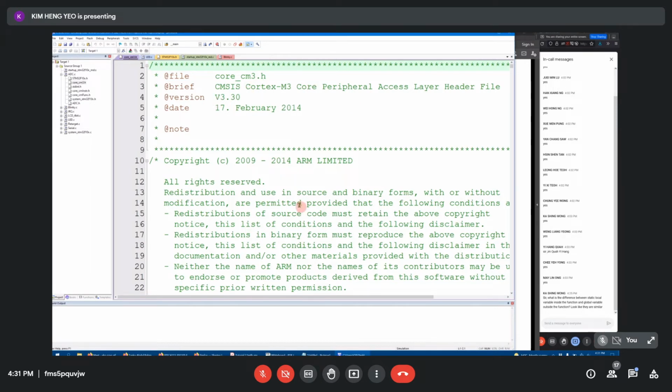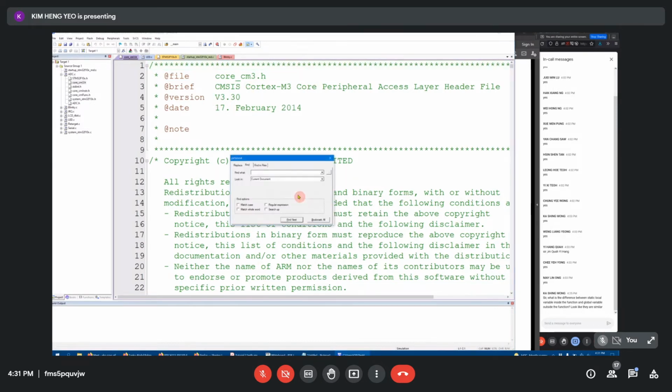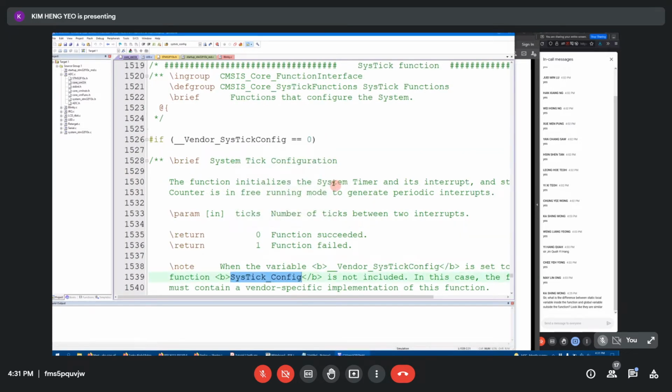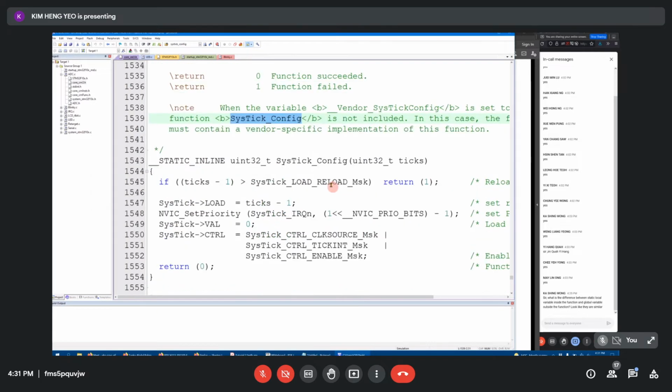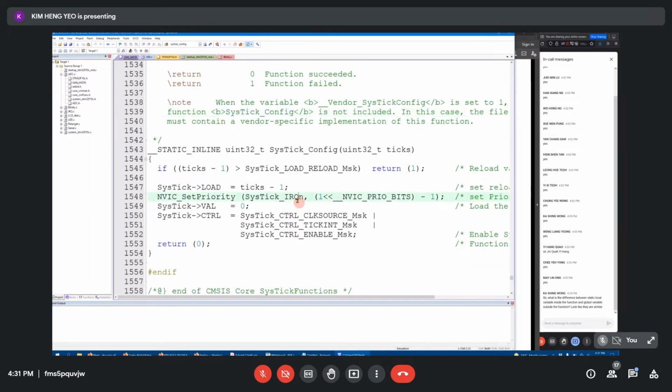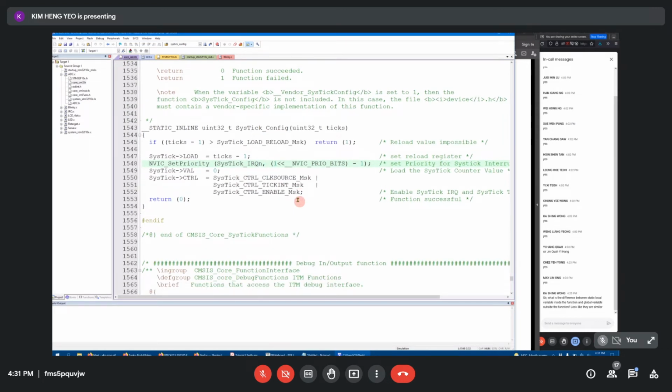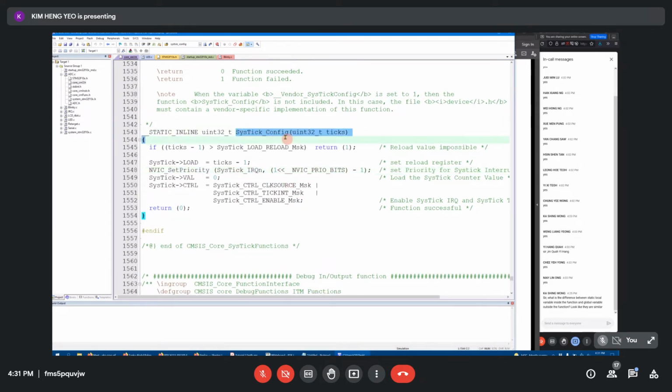So what is an example of the function? I don't want to scroll through this file very long, so let's just look for SysTick_Config. There it is. This is the SysTick_Config function, defined inside this header file.